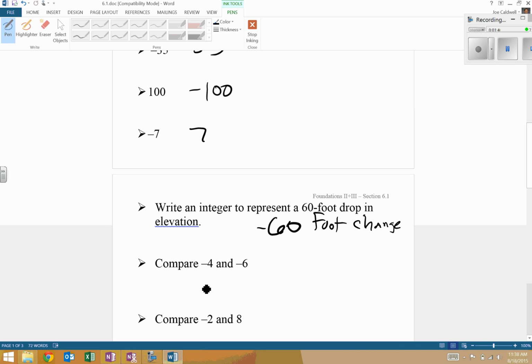All right, so if we're comparing negative 4 and negative 6, negative 6 is further away from 0 on the negative side. It is more negative, which means it is a smaller number. So it kind of works backwards. The bigger the negative number, actually the smaller the value. What would you rather have, negative $6 in your bank account or negative $4? Well, you'd rather have negative 4. It means you owe less money.